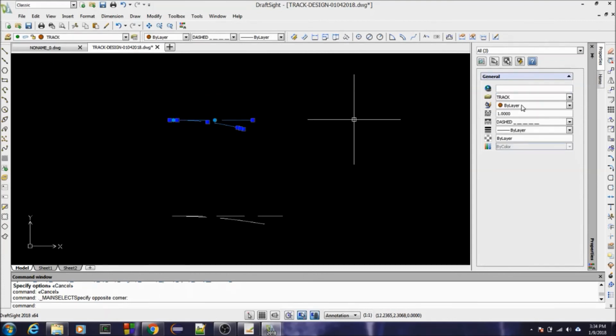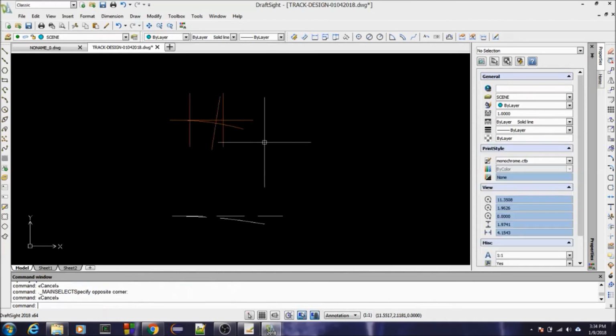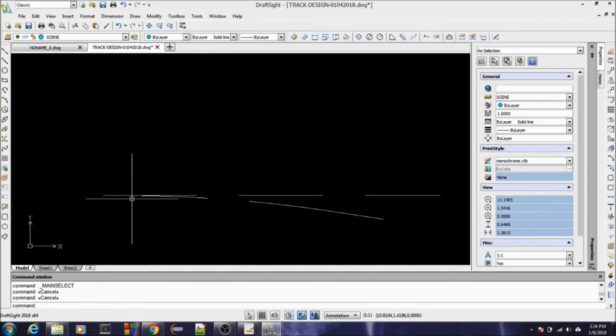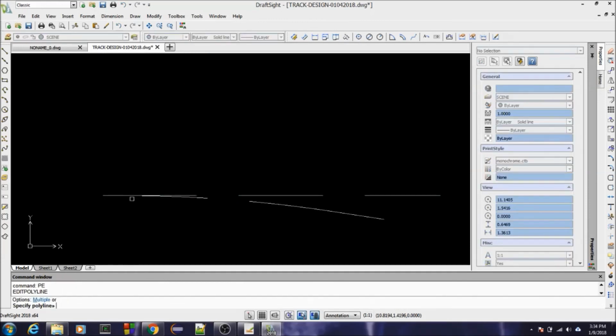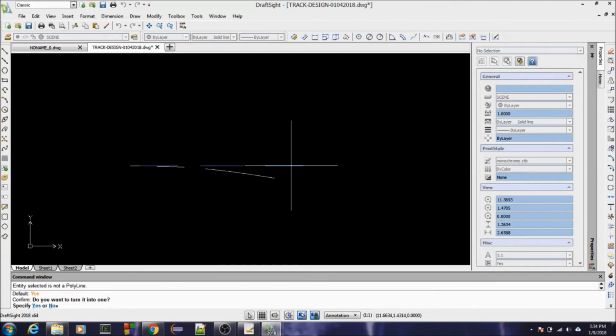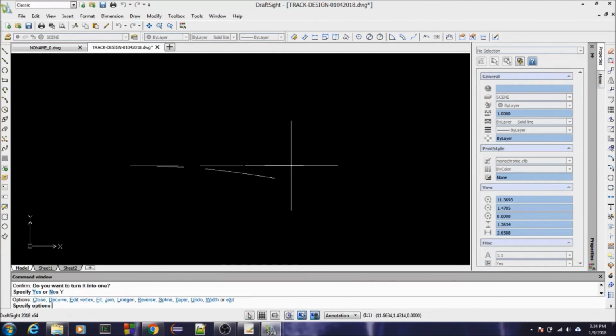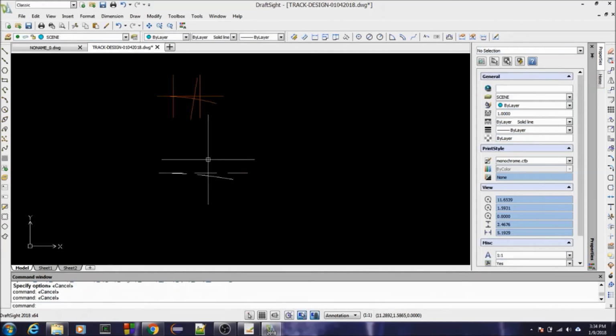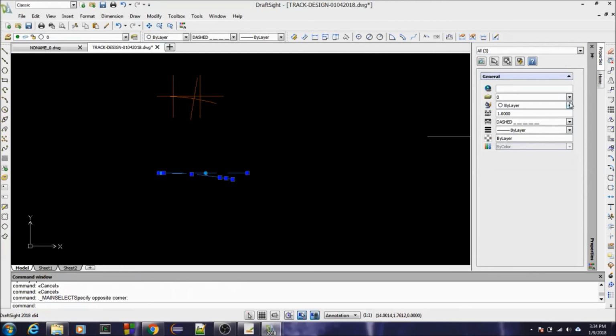and the line type, because right now it's still trying to hold on to dash, we want to change it by layer. Okay, and I know that doesn't look right, we'll come back to that in a second. So right now I want to go ahead and join again. I want to join the straight part, and I want to put those on the track layer, and the line type by layer.